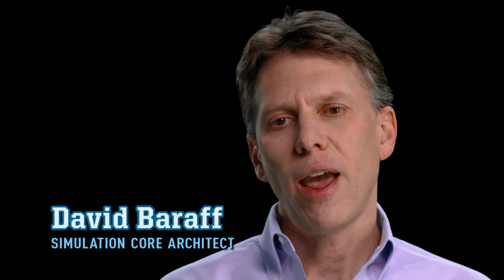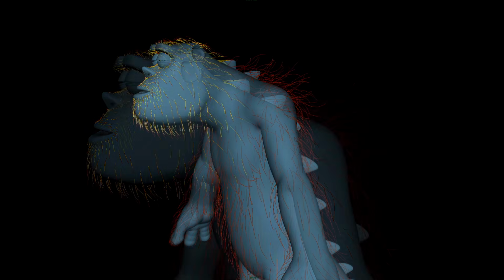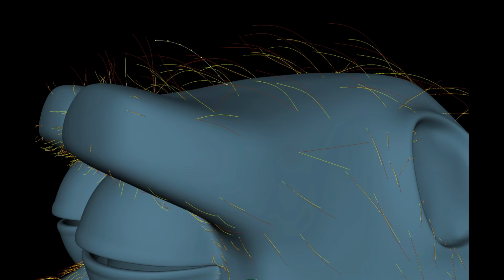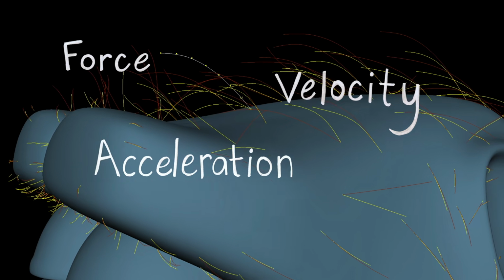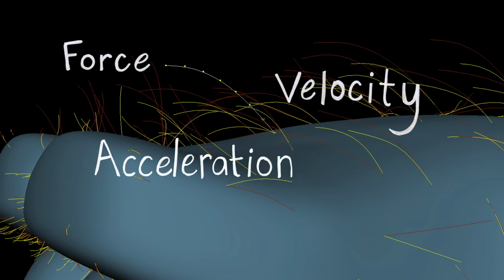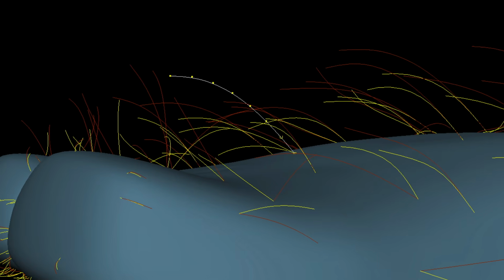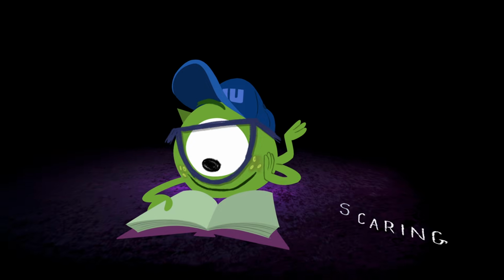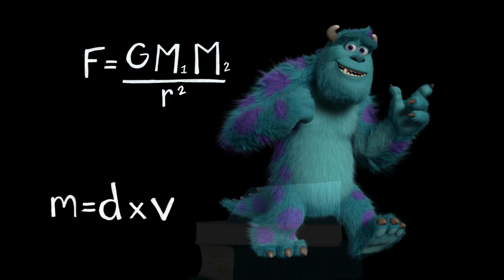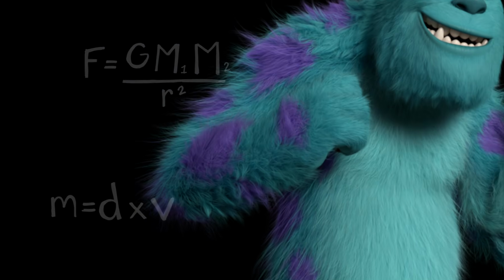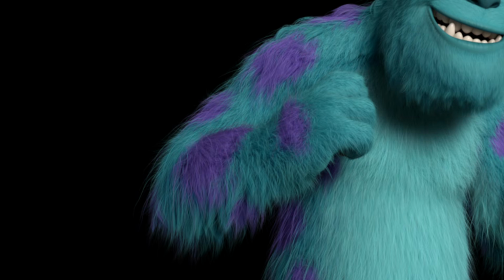The main idea behind hair simulation is that we're modeling the hair as a bunch of distinct particles. We're going to figure out all the forces that act on those particles, and once we know the forces, we know exactly how the particles are going to move in reaction to them. To move the hair particles, we use simple calculations that you might learn in high school physics. Gravity and mass. So the hairs have a certain amount of weight, and they will bend under gravity, and then they will rest on an object that they come in contact with.